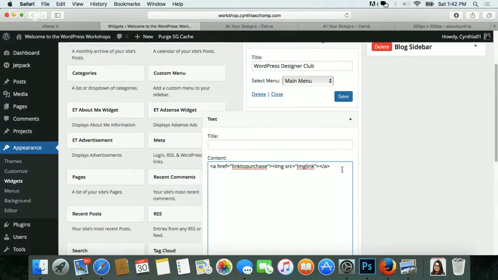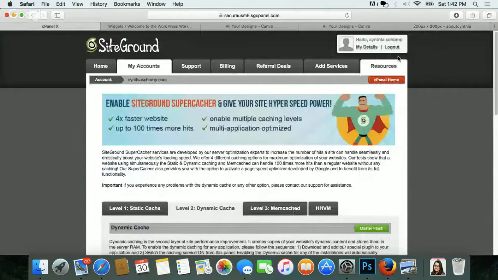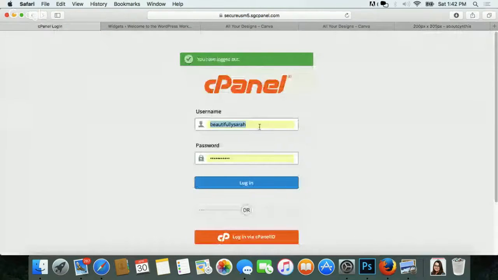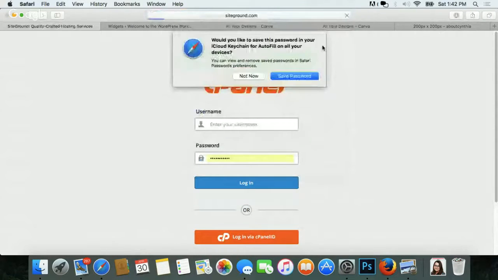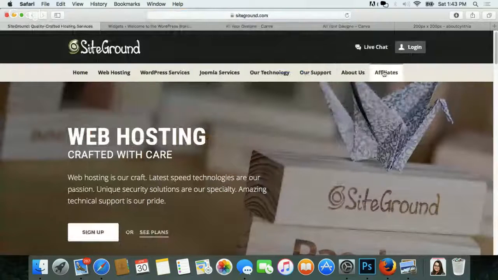So an example, let's grab SiteGround. I'm going to go back to SiteGround. I have an affiliate program with them. How do I log into my affiliate membership? I forget.